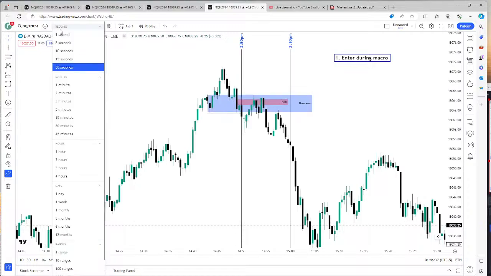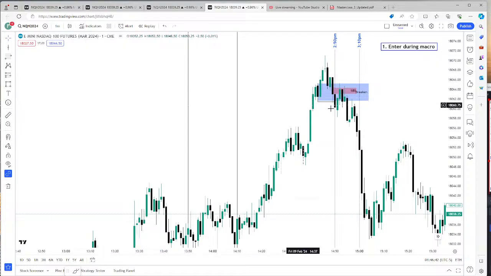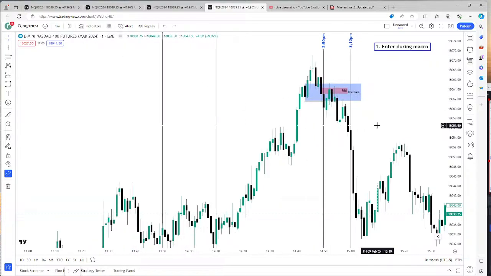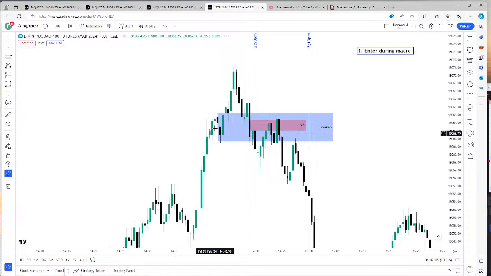I was on the 30-second time frame. At this point, I believe we were at all-time highs, right? So in this case, and this might break some rules that you've learned, that's okay, you don't always need the grab of liquidity if you use time and other confluences and it makes sense. It's something I'm going to expand on in the future. Ideally, you want to see a grab of liquidity, but technically, on the 30-second time frame, you formed a swing high here and you've taken that out. You formed a swing high here, you've taken that out. But in this case, we're relying on time, and 3 PD arrays: breaker block, SIBI, order block.